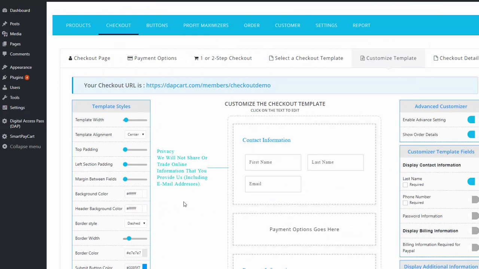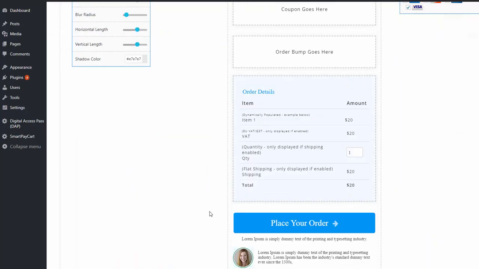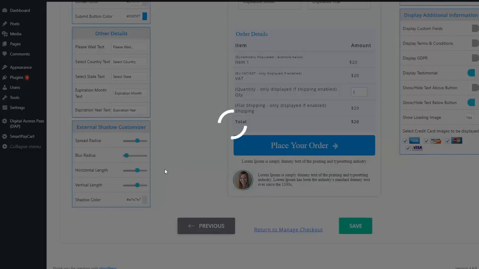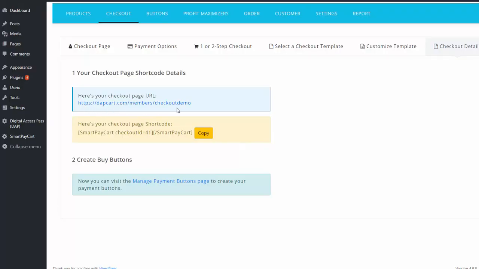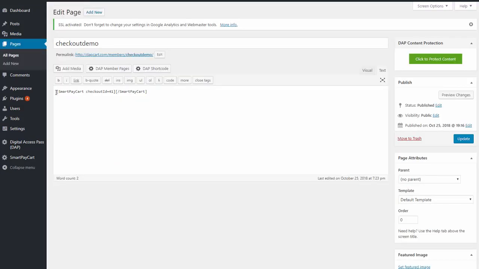So once you customize it however you want, then you can go ahead and click on save. When you save it, it's going to give you a shortcode, which is going to be like this. So now if you edit this page in WordPress, you will see that the SPC shortcode will be on that page. So SPC will automatically insert the shortcode in the regular WordPress editor. But if you don't want it here, then you can remove it from here, update it, and then insert it wherever you want. So you can use your own page builder plugin.